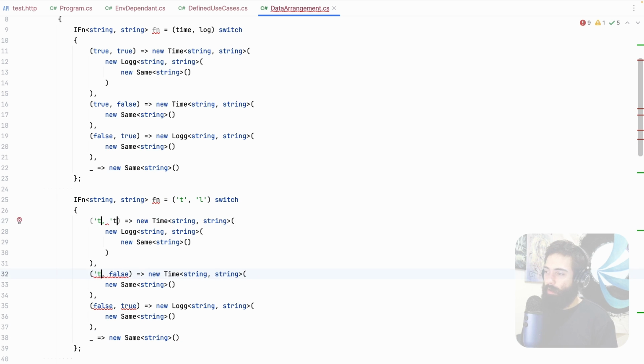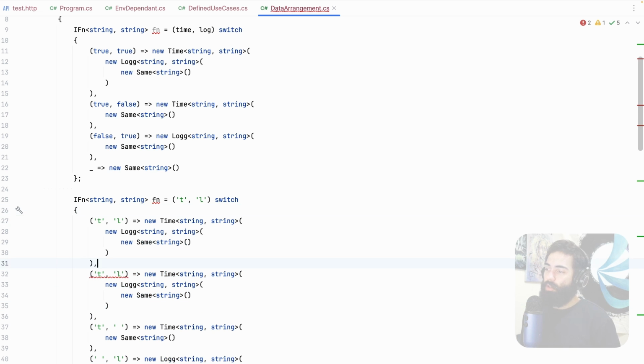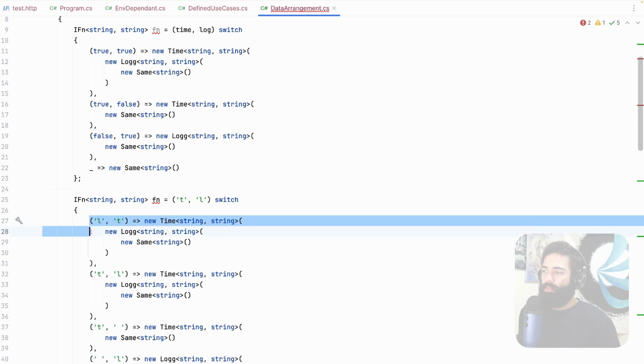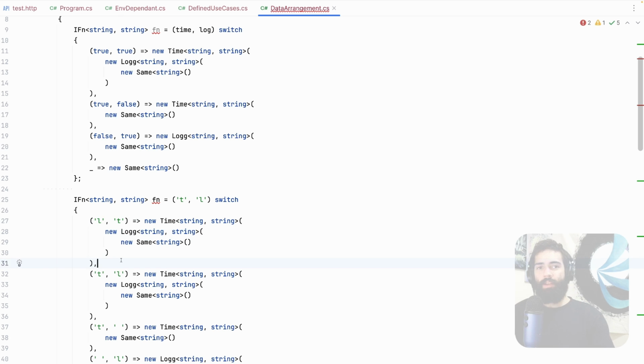So wherever I have truths, or actually it should be like this. This should be, let's say, empty. This should be the other way around, just with a log. And now this different definition unlocks this arrangement for me. So we did indeed get rid of the if statements. Now all we have is a way to express what arrangement of services we want. And now we can surface this arrangement depending on this expression.